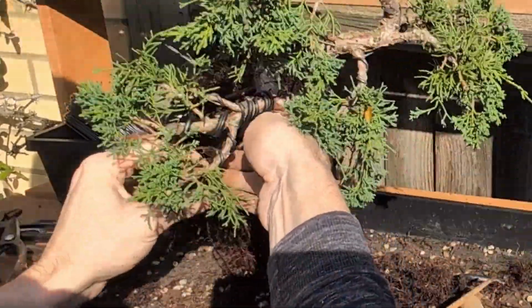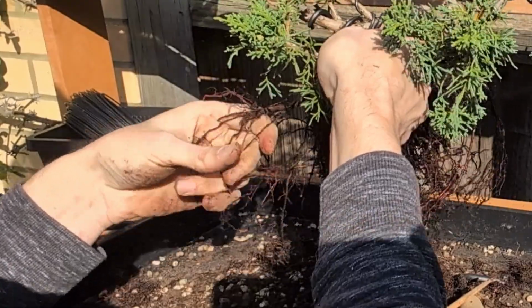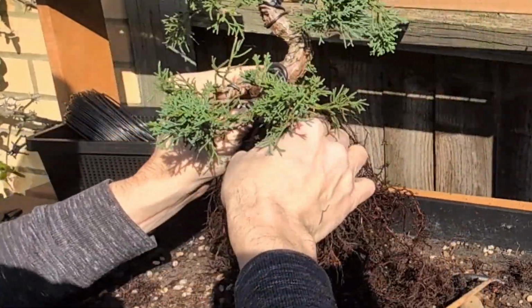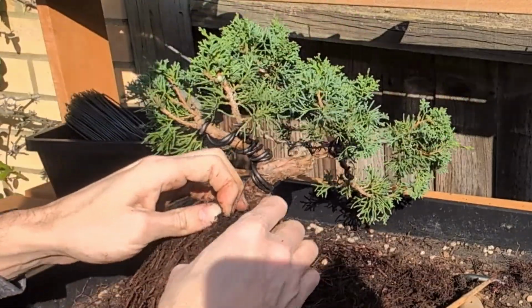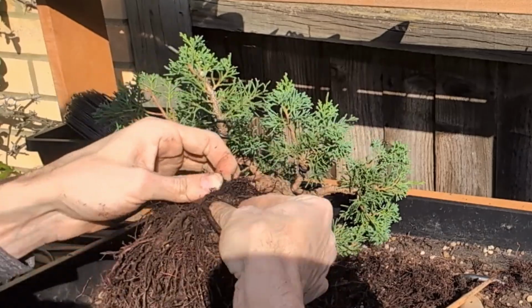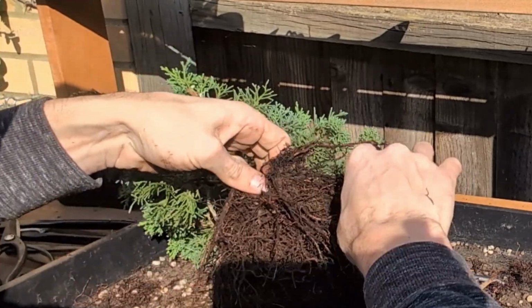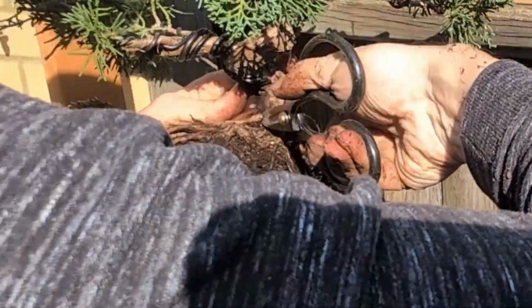Now I'm taking another look at the surface roots, removing some of the higher roots as it affects the root flare. I'm untangling them first, as I don't just want to chop off a thicker root without knowing how much is attached to it. There we go. Off it comes.